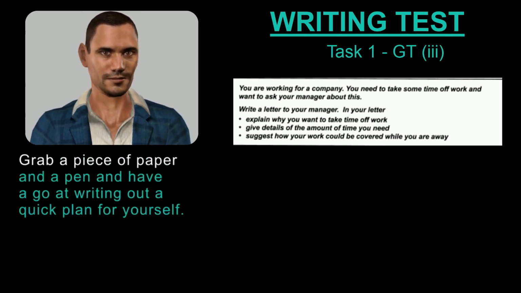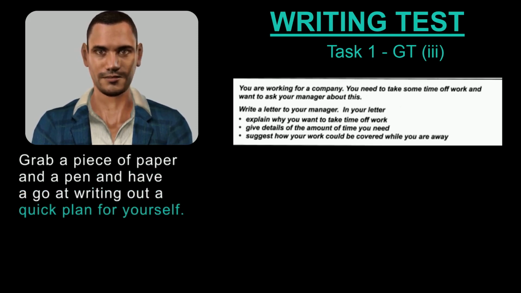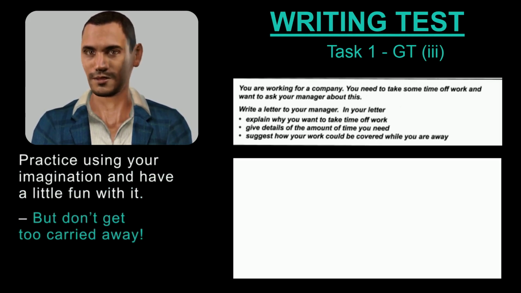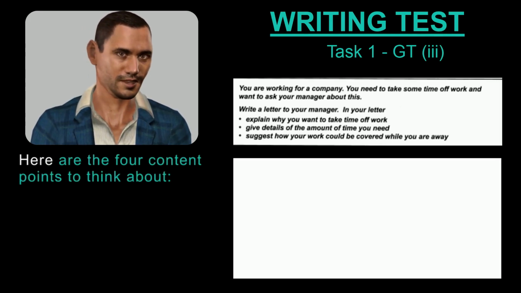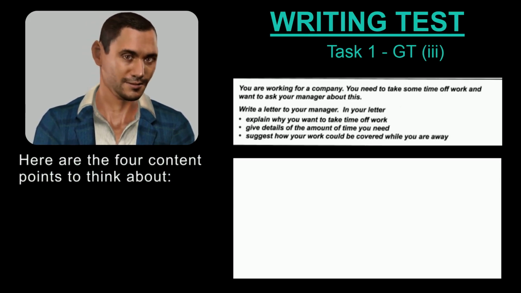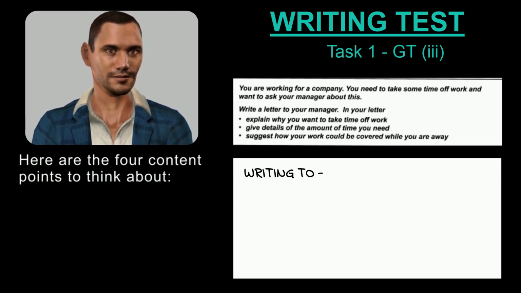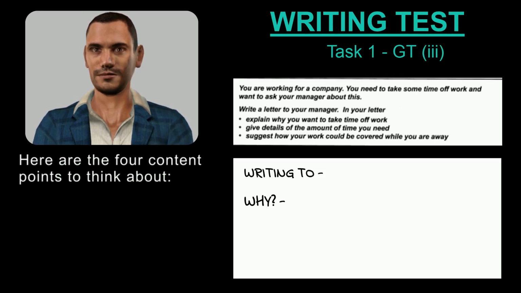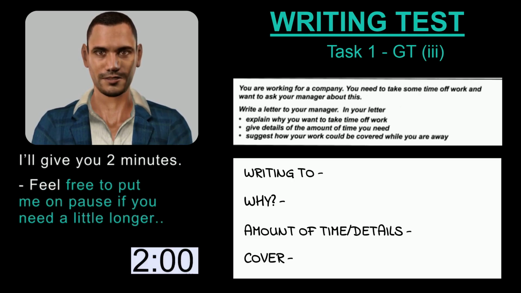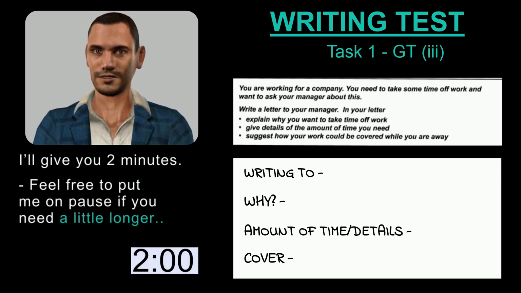Grab a piece of paper and a pen, and have a go at writing out a quick plan for yourself. Practice using your imagination, and have a little fun with it. But don't get too carried away. Here are the 4 content points to think about. I'll give you 2 minutes. Feel free to put me on pause if you need a little longer.